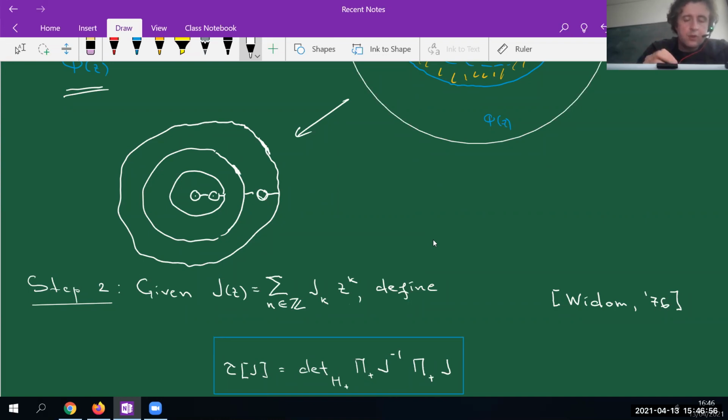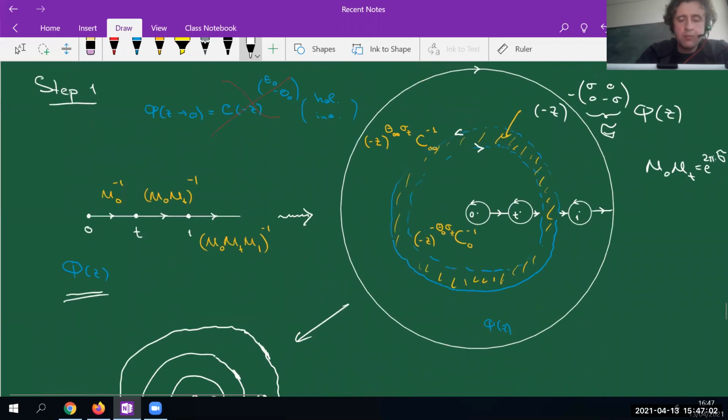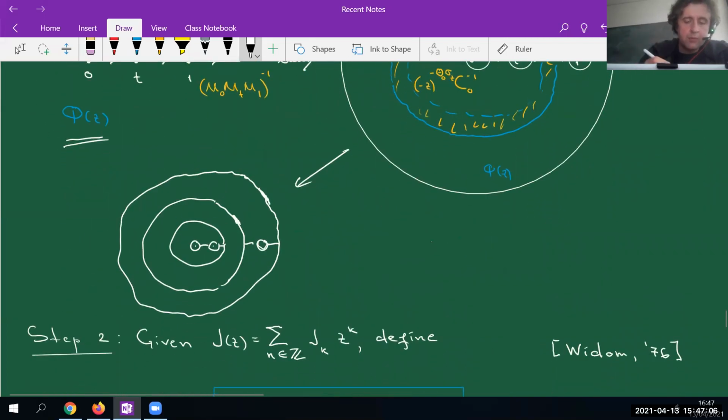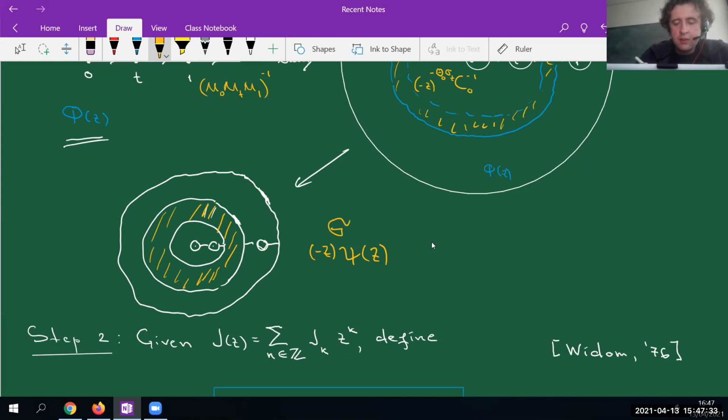So now, of course, this problem here is strictly equivalent to the Riemann-Hilbert problem we started with. So suppose that we have found, let me put again here some colors, the solution of this Riemann-Hilbert problem inside the annulus. Then you just multiply it by minus z to this matrix sigma, and this gives you the solution of the Fuchsian system.